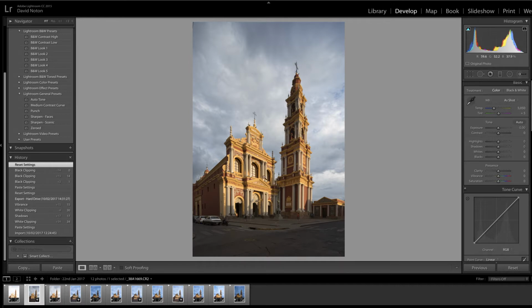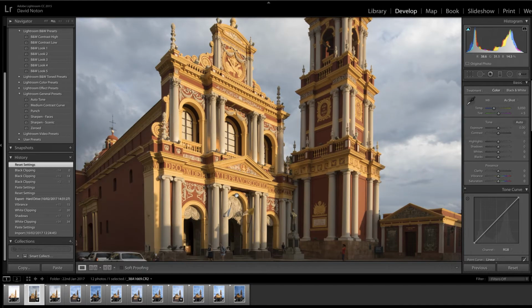It's worked fine, but at maximum shift and at that very wide angle, 17mm, I'm getting a little bit of barrel distortion. If I zoom in on the image, you will see this slight curvature of the verticals.